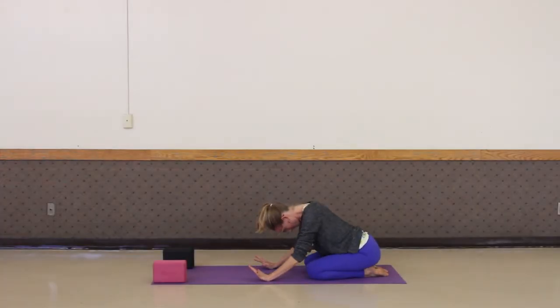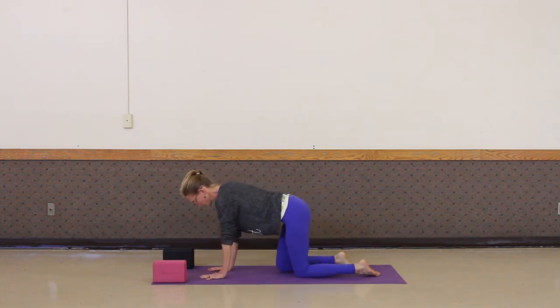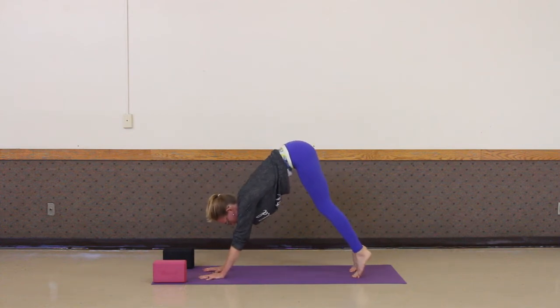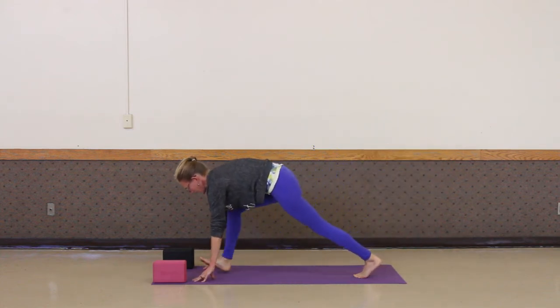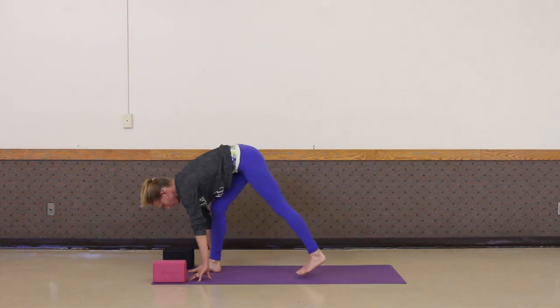Okay, making your way back up to hands and knees position. Intentionally moving with strength and grace back up to downward facing dog. And let's go through our final flow, adding a little balance challenge here. Inhale, sending the right leg up. Exhale, send it in between the hands. This time we're going to step the left foot forward about halfway in.